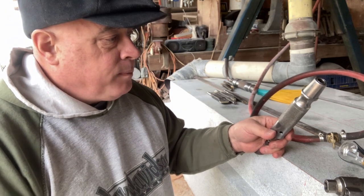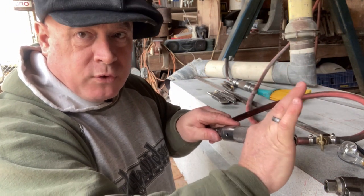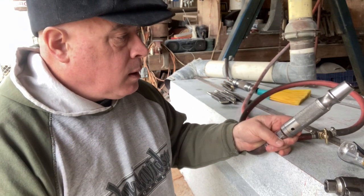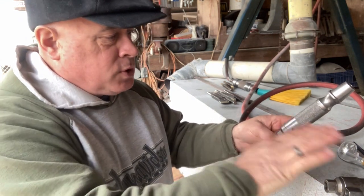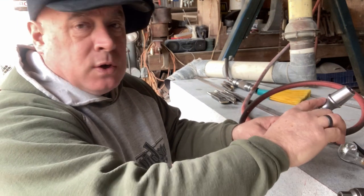But this is what I prefer to carve with, simply because it's more comfortable, more tractable to hold, and performs just like a Trowel and Holden machine. But I like this shape better.